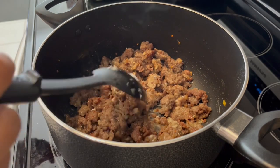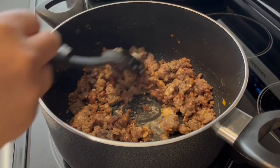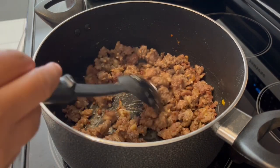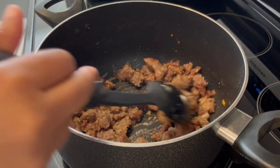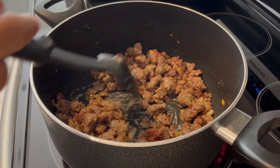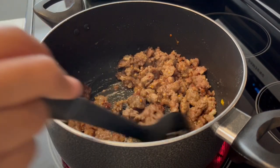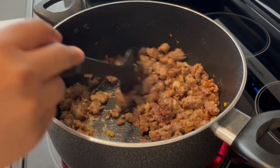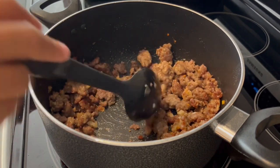I had to make some modifications based on what I had on hand. I don't have any shallots, which is what the recipe called for, and I also don't have any carrots. What I do have in my pot is a pound of hot Italian sausage that I cooked up with some onions and garlic. I just added in some flour, so I'm giving this a good stir and letting some of that flour cook out.